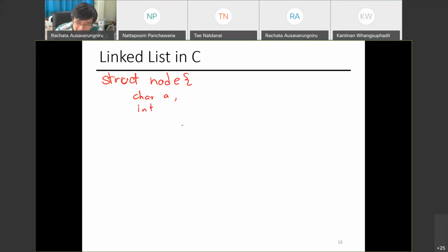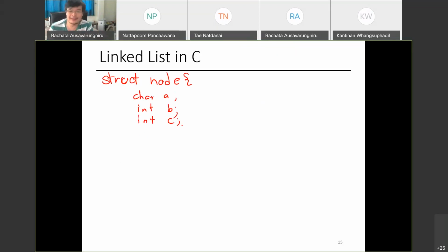And one more, a boolean. All right, I can do that too. Int c, because there's no boolean. There's a trick. Don't forget that we don't have boolean. So that's our data.